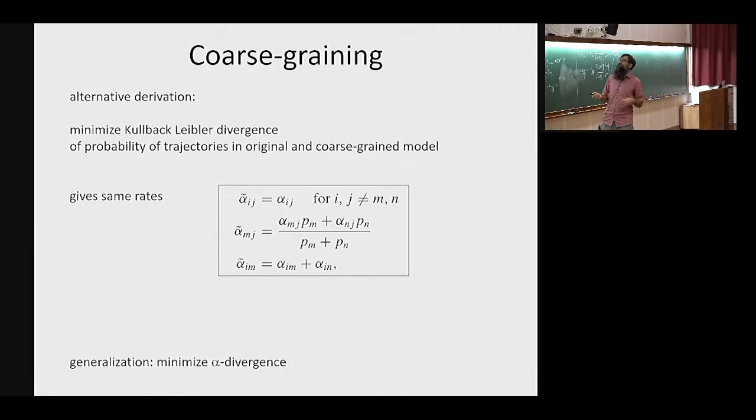You can generalize this even more, and that's also something we're working on right now. If you don't use the Kullback-Leibler divergence, but some other measure of this type, then you get different results. You also don't get this nice feature that the merging of nodes is independent of the order in which you merge nodes. So in some sense, this thing that agrees with my intuition, this is very nice, and the other features are maybe theoretically more appealing, but they also have some features that are not so nice.